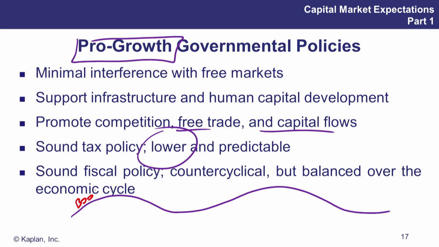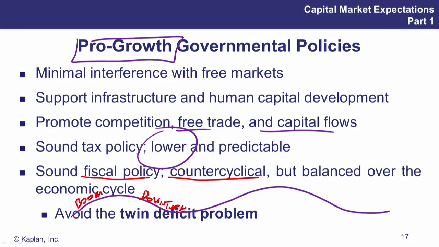The idea of being counter-cyclical is very important. When we're in that boom period, inflation is rising and interest rates are rising — one of the ideas is to try and slow down the economy. Then when we're in a downturn, you're trying to speed up the economy. The book talks a lot about the business cycle, and we know it isn't as easy as it sounds. When you try to slow down the economy in a boom, you can be too restrictive, and it can be very tough to get that accurate. This problem of having a current account deficit and a fiscal deficit is called the twin deficit problem, though it's not much mentioned in the newer reading.